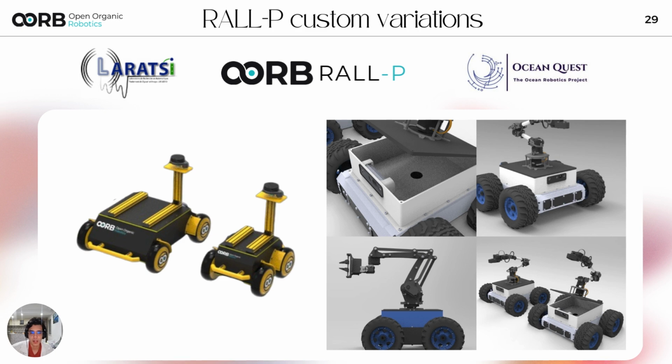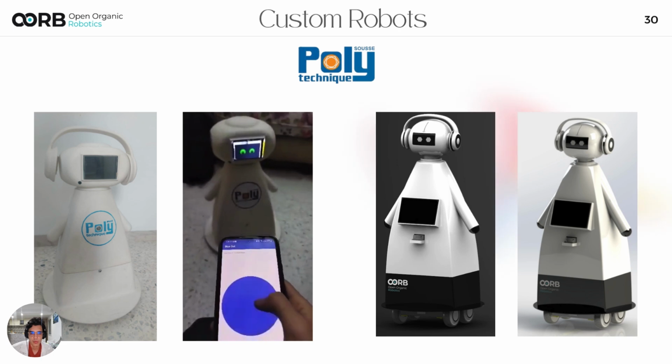So this is a robot arm module. It can be put on top of RALP to use it for beach cleaning tasks. That's what Ocean Quest mainly works on. And this highlights that RALP is a very versatile platform. This also runs open source software, so it's running ROS 2 Jazzy with Slam Toolbox, which basically allows it to have navigation. We have also finished working on the software part too, so we deliver this with an existing software package that's really plug and play and easy to use.